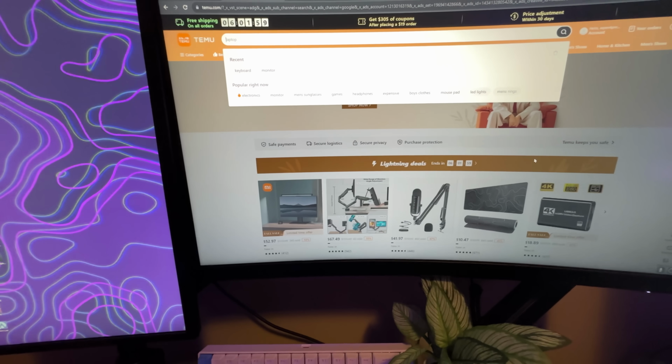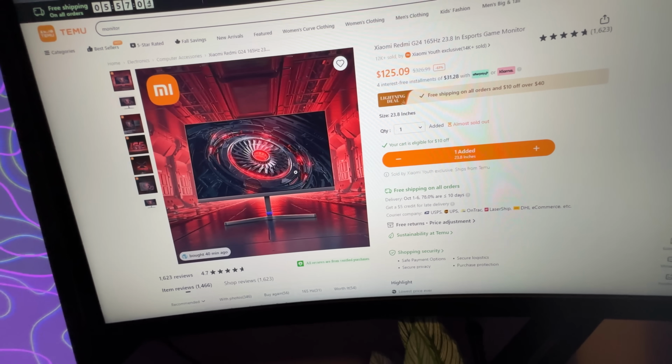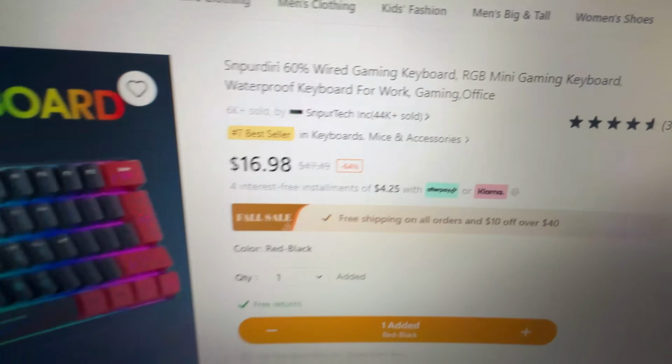Alright, so the first thing I want to look for when buying this gaming setup is a monitor. So after a little bit of scrolling, I think I came out with this one as the best option because it's 165 Hz and 24 inches. And to accompany my red themed monitor, I'm going to go ahead and go with this black and red keyboard. 60% wired, I guess we're going to see how it is.